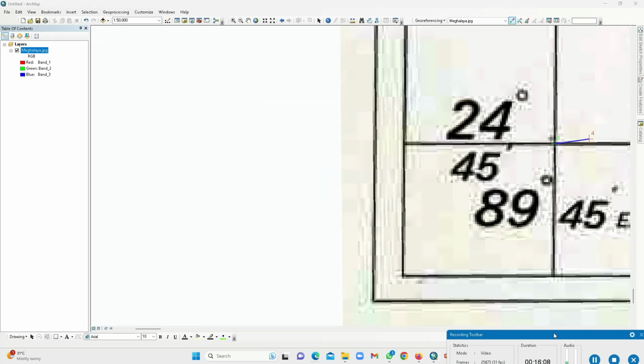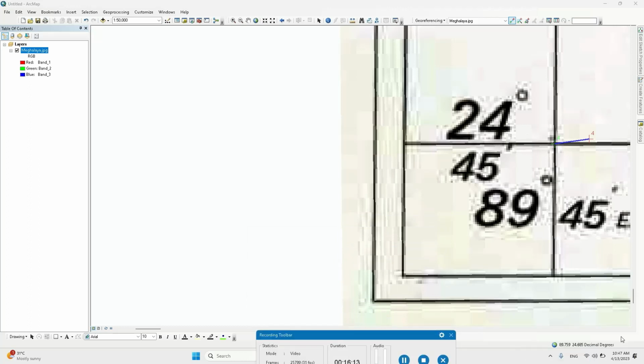Okay, now the map has been saved. Now you can also see here it is showing the registered value, whatever we have registered. It is showing in degree decimal because that is the default way ArcMap shows it.